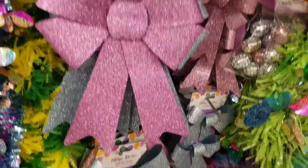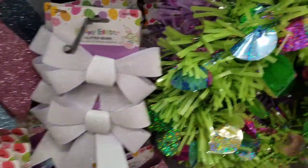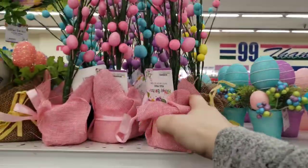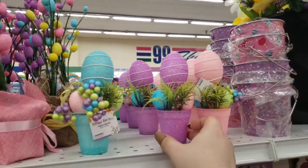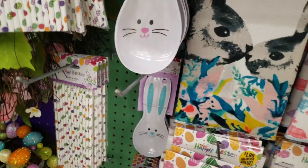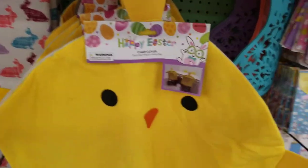They have the glitter bows and they have these — these are nice, these are metal, not plastic. Look at those bows. There are a lot of boxes here so I'm trying to reach for you guys. Oh look guys — these are stinking cute, 4.99. They have the pink and the blue — you can actually put this in a gift basket as a little decor piece with candy. And here's more of the cans for Easter. Look how cute — they have the Easter dish drying mat and a spoon rest. I have not seen that before. The dish drying mats are going for $1.99. Look at the little chick.